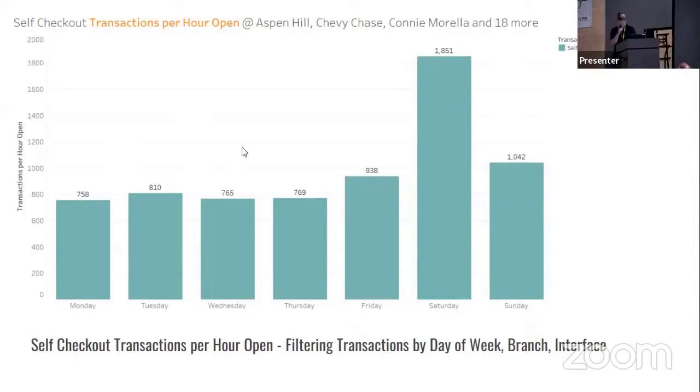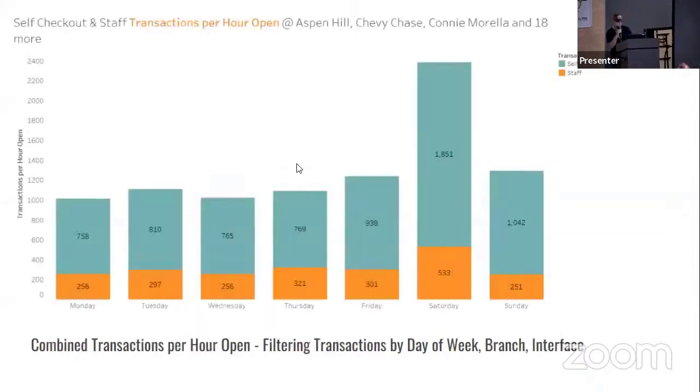Then you can combine them. Let me try to combine them. There we go. So then you can see it in context. Again, Saturdays are rocking it, followed by Sundays and then Fridays. This is useful. We can change the date range if we want to. You can look at a specific week or not. It's up to you. And you can look at your specific branches, or combinations of branches if you want to look at regional areas. This is all useful stuff.